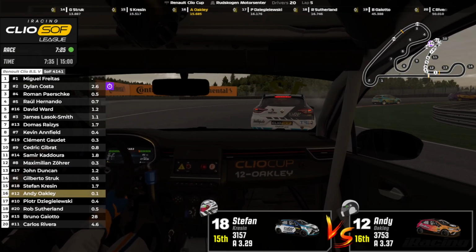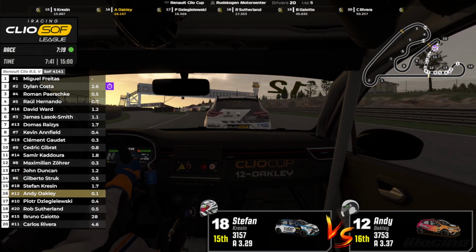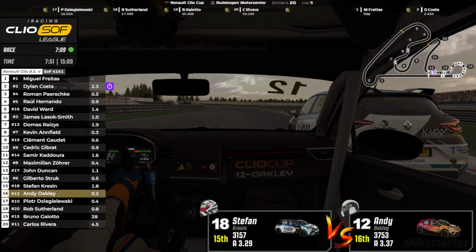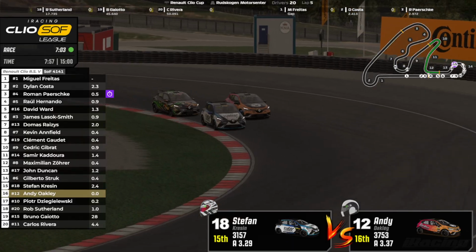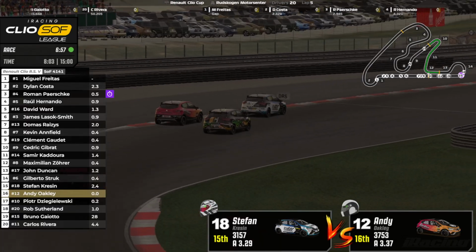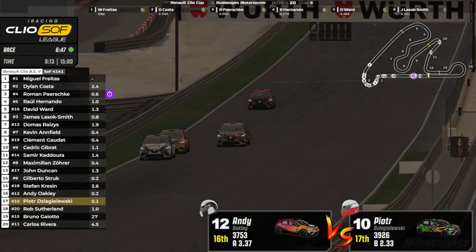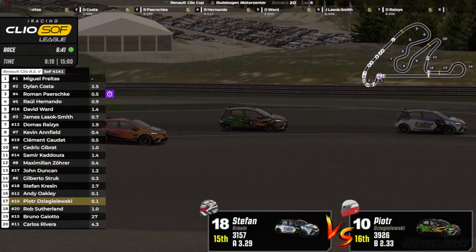Andy Oakley. He wants P15 against Stefan Kreisen. I assume if you would say it in German, it would be Stefan Kresin. A long I there. Andy Oakley against the man from Hockenheim, as he told us in the Clio Discord. Nice battle there for P15, 3 cars. Also Piotr Jegilevsky involved in this, and Rob Sutherland is the final car that has not been completely ruined by this race. Namely Bruno or Carlos. I mean, Bruno ruined it himself.